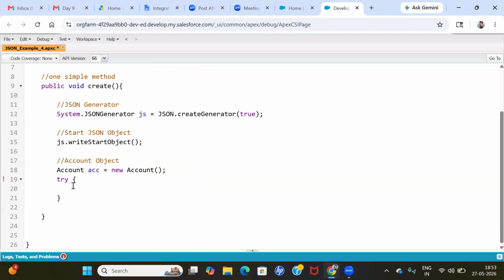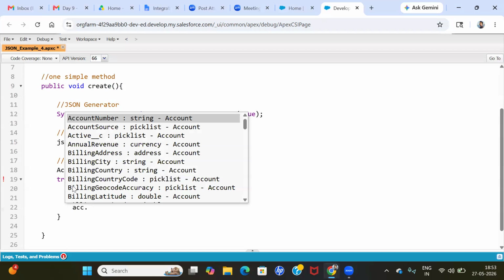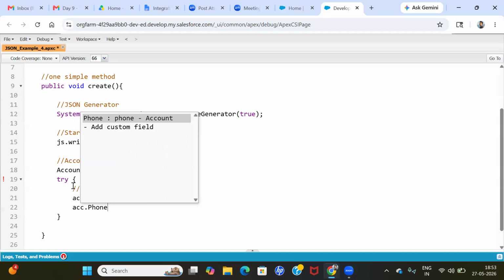Inside that try and catch, now I'm assigning values. Name is equal to name. The name is coming from where? acc dot name.